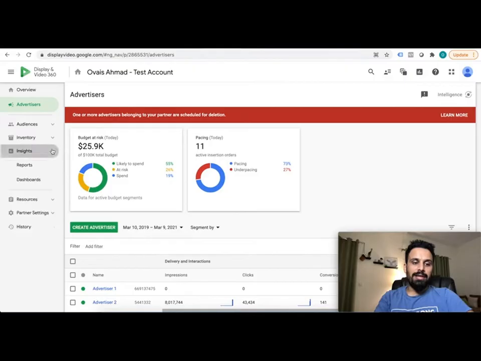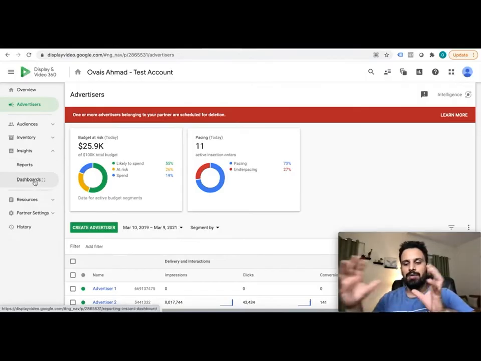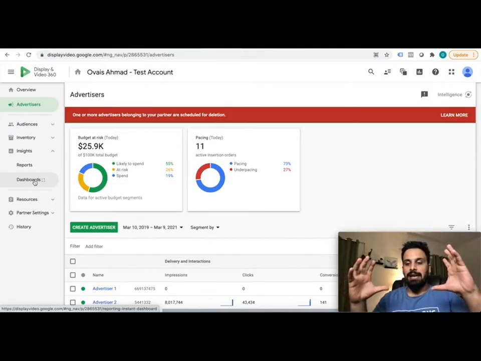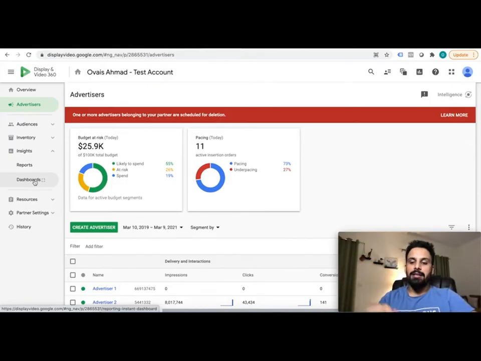And further down there is insights, which is about reporting. So you can either create reports for your existing campaigns on advertiser level, and you can choose your metrics, or you can create dashboards where you can select what widgets you want. For example, in an advertiser you want a pie chart of how much has been spent across 3 campaigns which are running. So you can create different kinds of visual dashboards here.